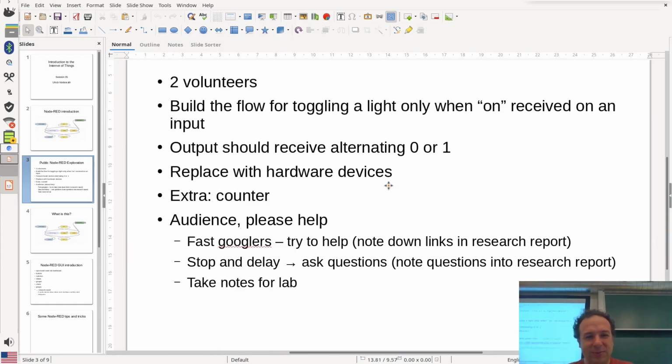Okay, so I think we are ready to actually embark on the task which I set here for us. Still no volunteers? So what shall I do? So is the task clear? So I want to receive something on a trigger or an MQTT input, and I want to convert that into some kind of toggle. So I want to give it a state. What can I do now?